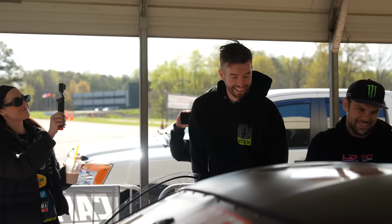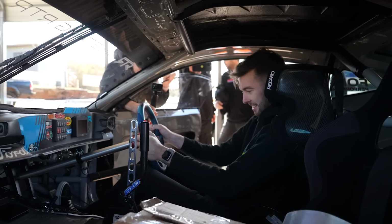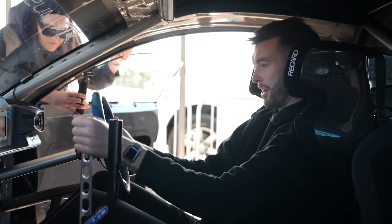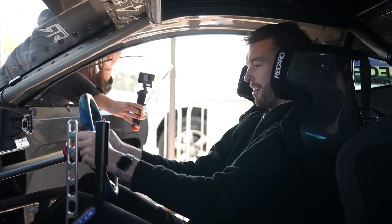We almost put a bubble on the roof for you. GT40 style. Yeah, we almost did a bubble. It feels really similar to the car I'm driving at home. Even my view, I'm race good. Shifting is perfect. Seat's better for sure.